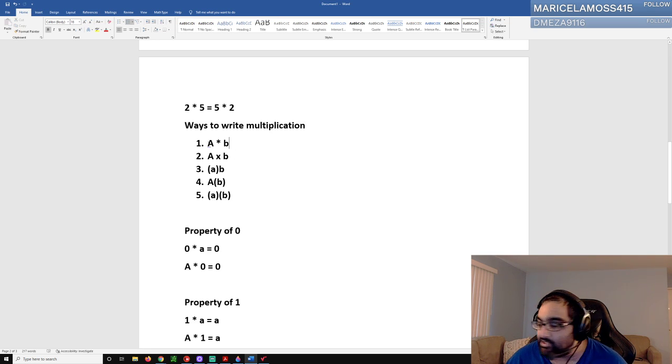So you'll see some certain ways. You'll see A star B or A dot B. That's another one there. Is A times B, A times B with a cross in the middle, so you've probably seen that a few times. A times B with the parentheses around, say, one of those numbers. Same thing here for number 4, maybe the parentheses are around the second number. Or you have sets of parentheses around both numbers. That's another way to write multiplication. So again, there's 5 different ways to talk about how multiplication is written out, and you can see how that is done there in that particular case.